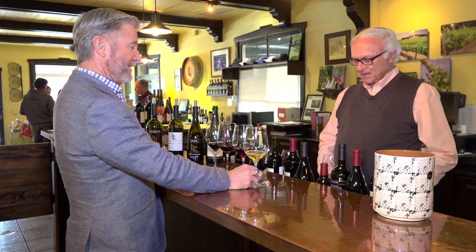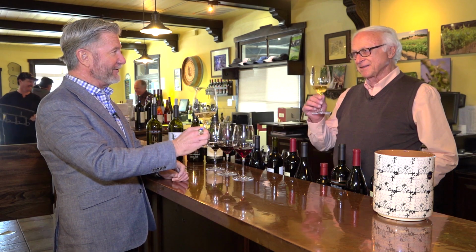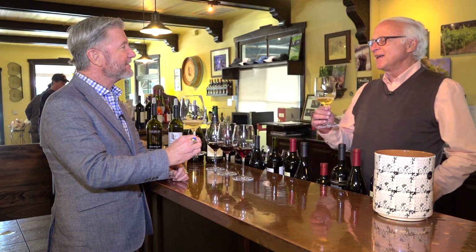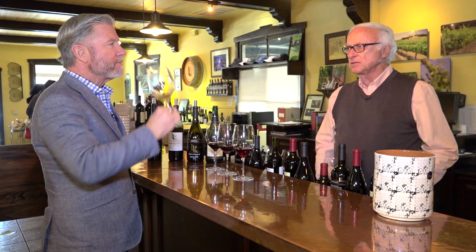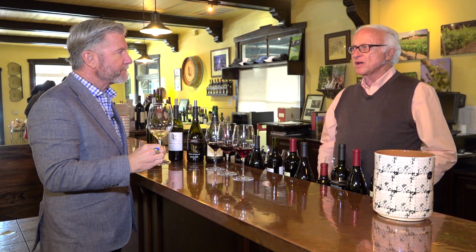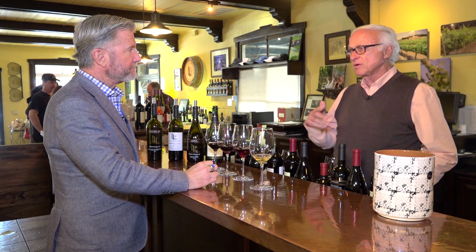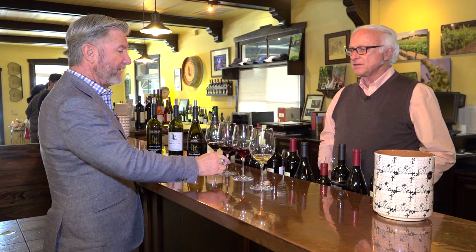Well, what are we going to start off with here? All right, well, this is a reason to celebrate. Absolutely. We are supposed to call it sparkling wine, but it's champagne, or we can call it champagne style. But no, this is our sparkling wine. This particular one is 50% Chardonnay, 50% Pinot Noir, picked on the same day, and we co-ferment. We put the juices together, ferment them together, and then we take them through the champagne process. We don't release it until it's at least 2 years old. We let it lay there in tirage. We make some specialty champagnes. I make one with a splash of cognac, and we let it sit for 4 years. What do we have next?